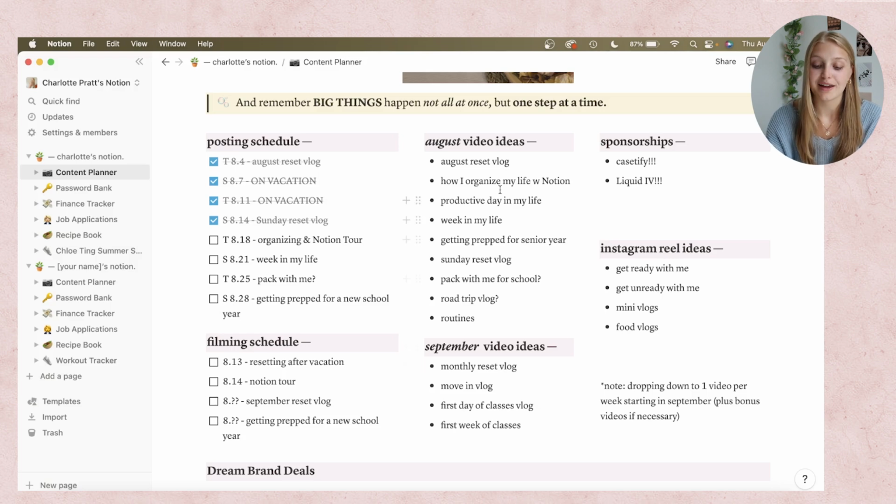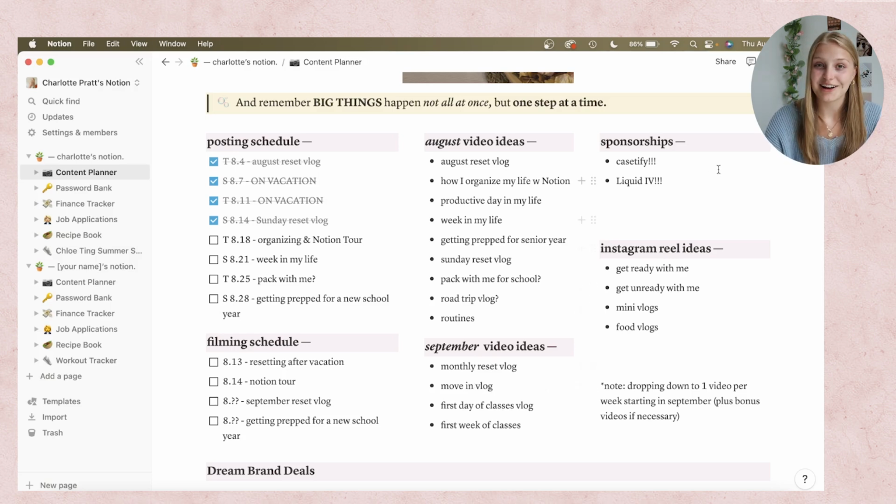In the second column, we have my August video ideas. This is just a brain dump of all the video ideas that I have for the month. Some of them don't get used. Some of them I use more than once, like a day in my life or a week in my life. It's just basically any idea that I have for a video goes on this list. And then underneath that, I have my September video ideas. I try to usually do them just like 1 month at a time, but right now we're getting towards the end of August, so I need to roll into the next month. It all depends on how long and how far in advance I'm planning my videos.